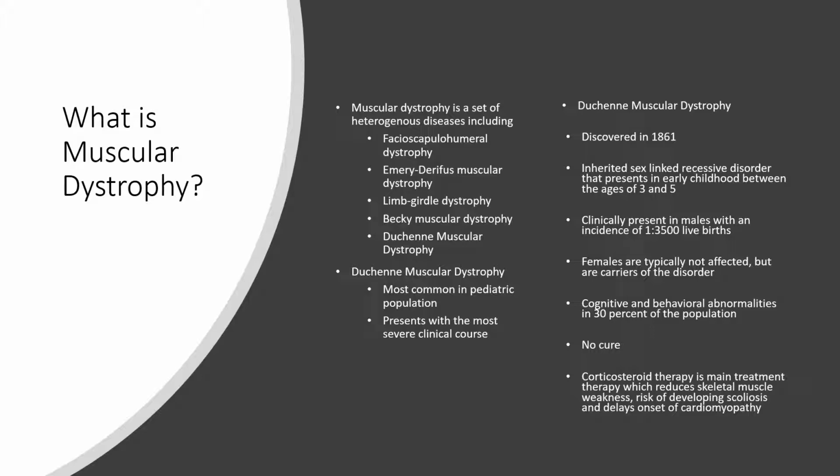So, Duchenne's muscular dystrophy is a sex-linked recessive disorder that is typically diagnosed in early childhood, with several signs and symptoms that lead to the diagnosis. The disorder is frequently seen in male children with rapid progression that affects many body systems throughout life. Death typically occurs in these patients in the third decade of life due to the development of cardiomyopathy and respiratory failure, but these patients do live with quite significant comorbidities before death.